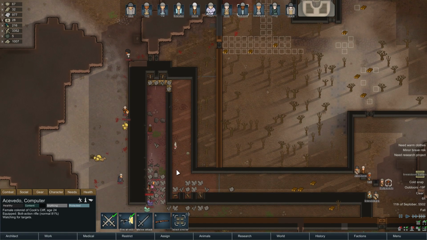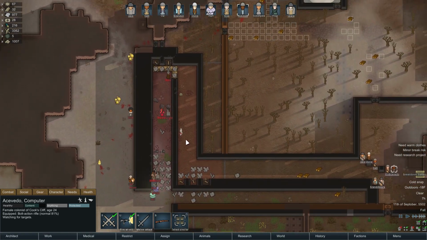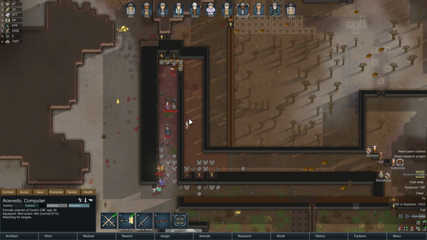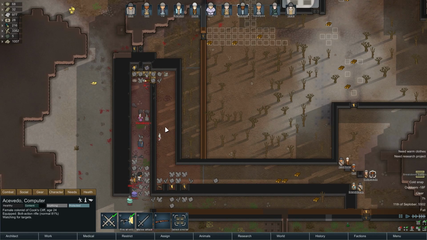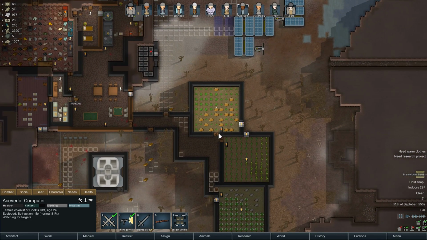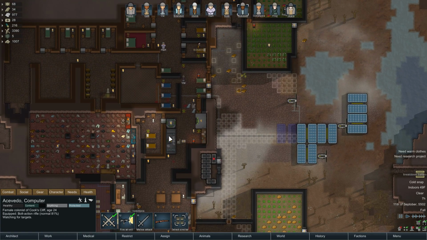Let's see if they get around the corner. Now we got Molotov cocktails. Ha ha ha! That's one down, possibly a recruit. And we've got power issues. Alright, hold on. Because we had a battery fail.